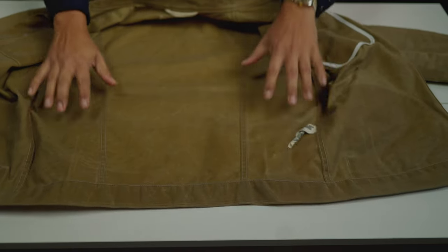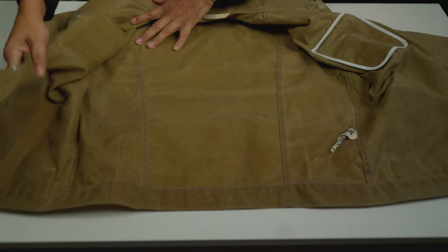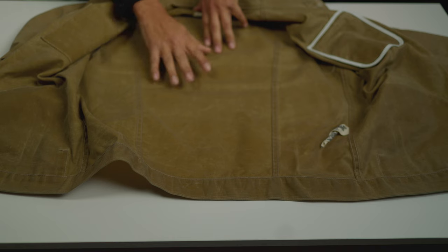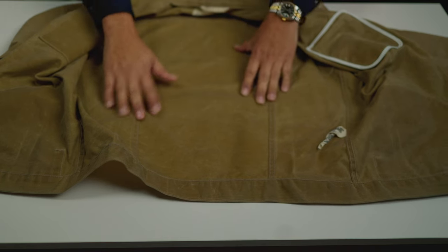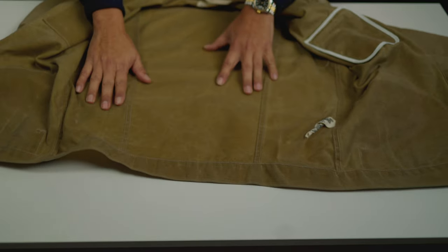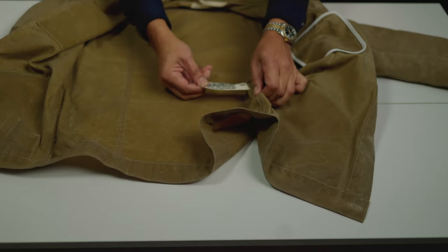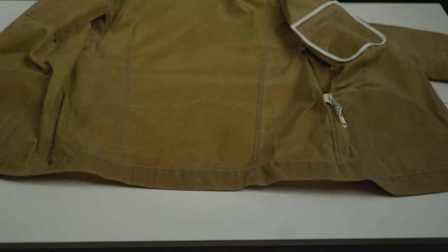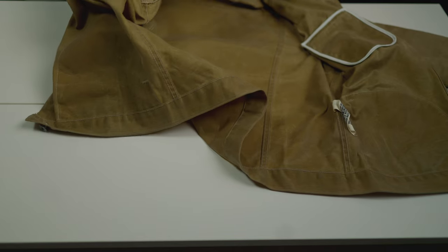Okay. Remember, this jacket cannot be washed, just cleaned with a wet sponge. I recommend that because it can pass over the surface and remove all or most of the dirt. There is a tab here that says how we need to maintain the jacket, and that's it. Simple details.